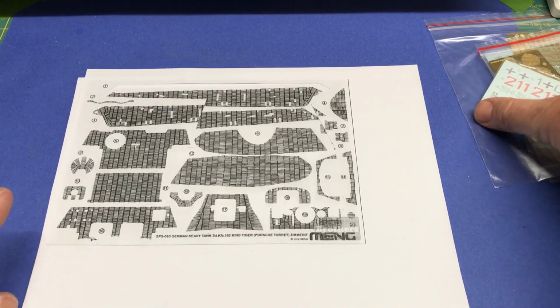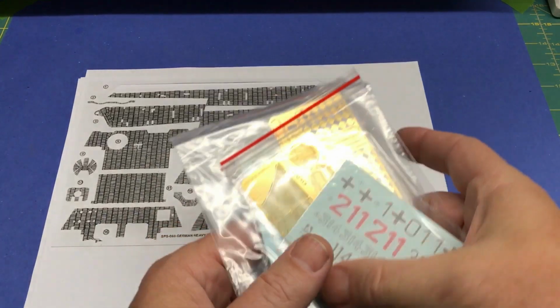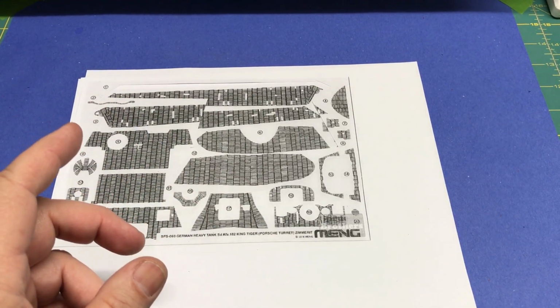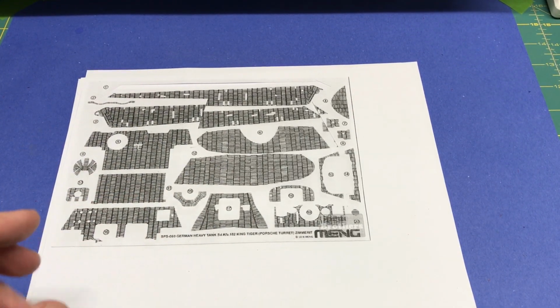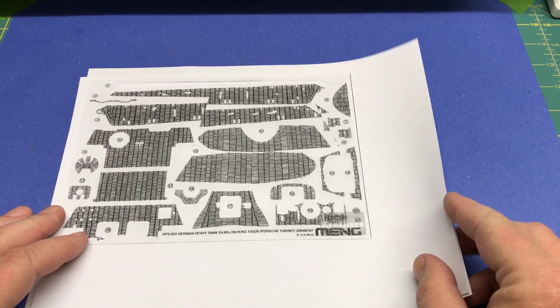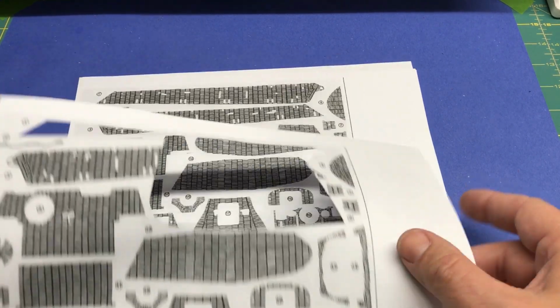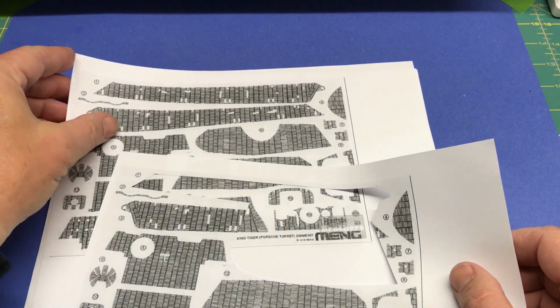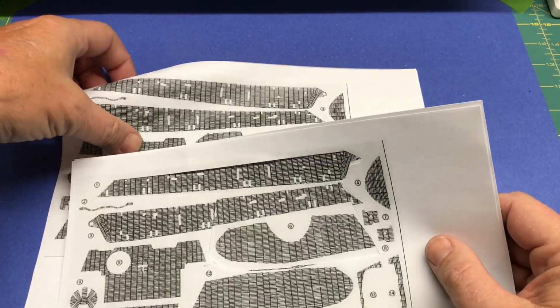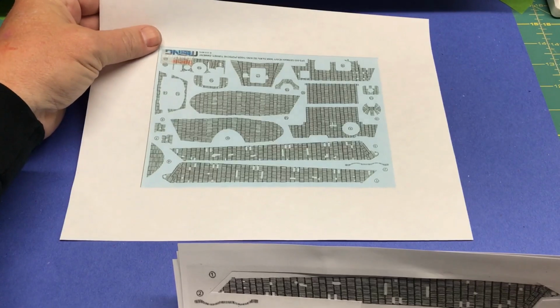Secondly, if it goes according to what I think it will, I'll have an extra set, so I can get the Ming kit at some point and I'll have the decals for it. Now you may ask, why wouldn't you just get the one with the Zimmerit already molded on it, on the Ming kit whenever I get one? This was a gift and it didn't have it. See, this is what I got off their website that I blew up.